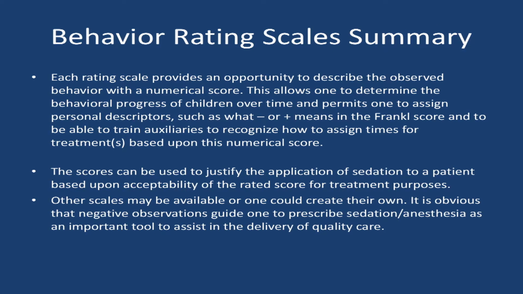The behavior rating scale summary: each rating scale provides an opportunity to describe the observed behavior with a numerical score. This allows one to determine the behavioral progress of children over time and permits one to assign personal descriptors, such as what plus or minus means in the Frankel score, and to be able to train auxiliaries to recognize how to assign times for treatment based upon this numerical score.